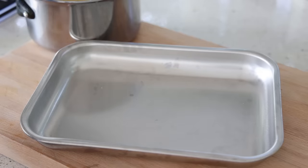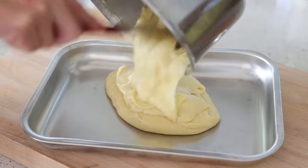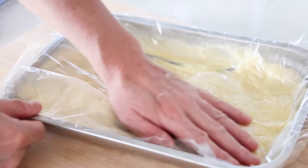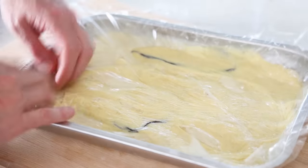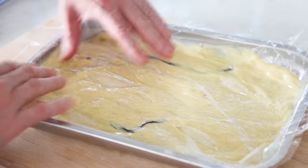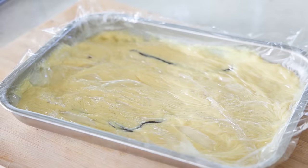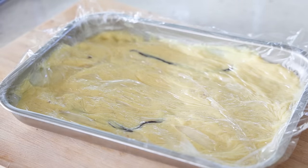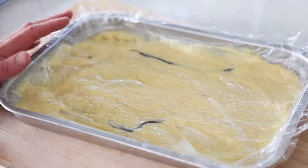Now reserve the cream and let it cool down. Take all of the cream and pour it into a cold tray. Cover with cling wrap — and it has to touch the pastry cream directly, because pastry cream has a bad tendency to crust and dry. You want the wrap touching everywhere. We're going to cool this down, putting it first in the freezer and then straight into the fridge. It's very important that your pastry cream is really, really cold.